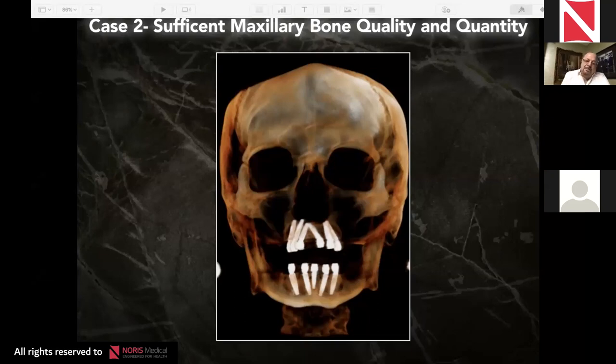And now this is where you come into implant designs also. Some implant designs are just not very amenable to getting good stability, especially in the maxillary bone. This is where I think Norris has a huge advantage, because their thread design, thread pitch, and apical thread pitch is ideal for cutting in mechanical integration into the bone prior to load.